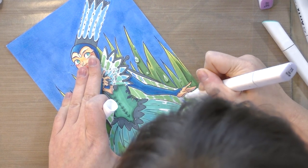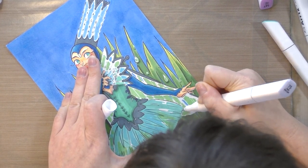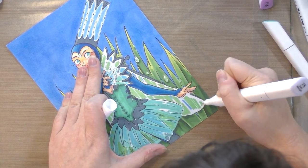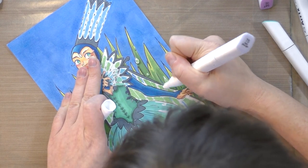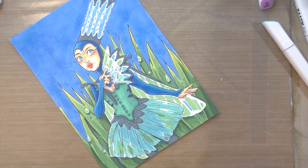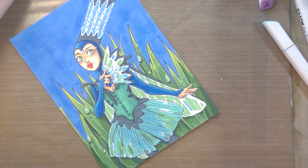While these markers are a little bit difficult for me to control and their blocky shape is tiring on my hand, the fumes are not particularly overwhelming. I do find these markers to be a little bit dry and scratchy, which could be because I'm primarily using the bullet nib. The bullet nib is easier for me to control than the chisel nib, so that's what I'm going to use. I found an area I missed doing black on, so I'm just going to go back in and fix that.